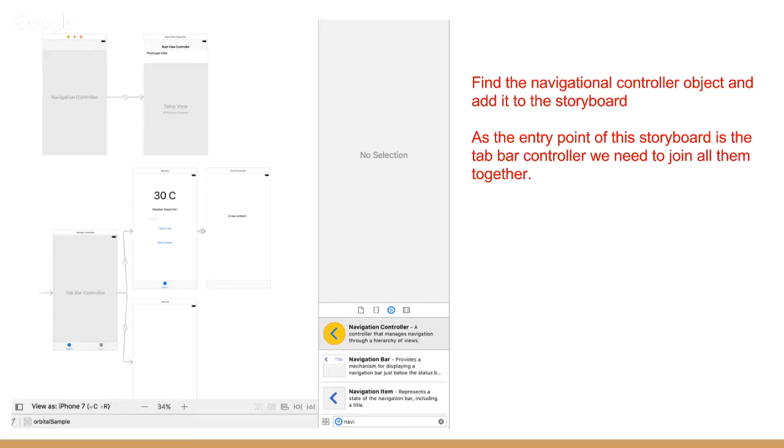So what's the rationale of this? Just now I mentioned this entry point, right? What's happening is that when your app enters this main storyboard, it only knows that it comes in from here, the tab bar controller, and then it loads these two views. And then this is connected to this view. So it doesn't know what is happening here. It has no idea, there's no connection.